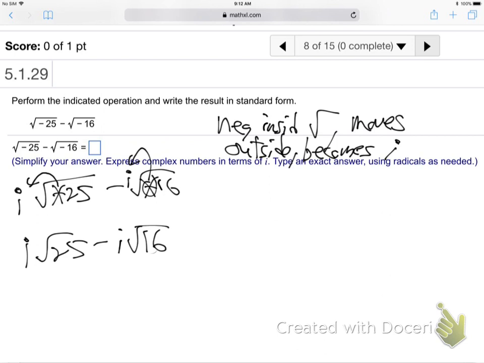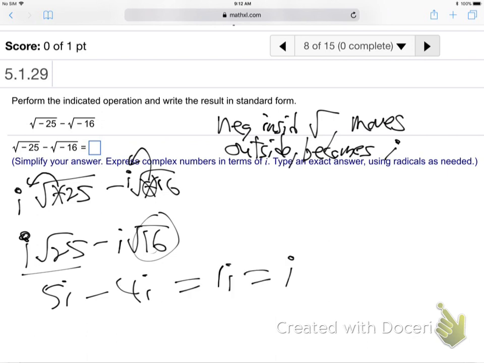So we move out an i, and then as soon as we do that, we go, oh, well, then this is 5i, because square root of 25. Now that we got the negative out, we can do the square root of 25. And now that we got the negative out of the 16, we can say, well, then you're just 4i, because we can do the square root of the 16 now that the negative's out. And then 5i minus 4i is 1i, or just i. There we go. Good. Questions?